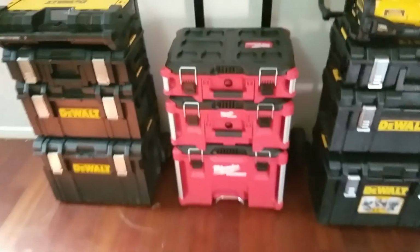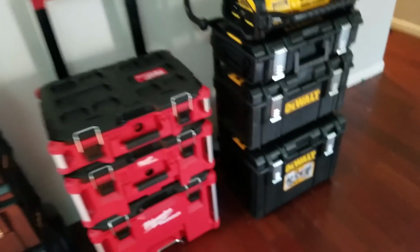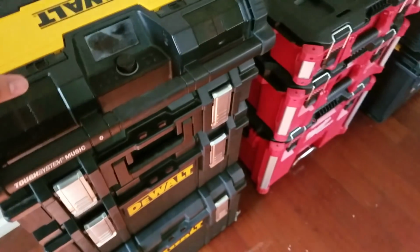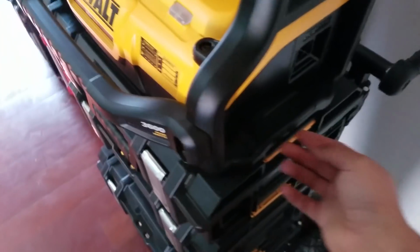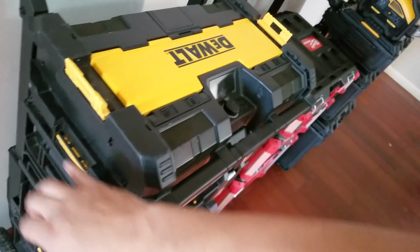Now, if I was to choose one out of all these three, I would probably go with the DS carrier. The reason I really like the Dewalt Toughsystems is the fact that they have a Toughsystem radio and the power station. And this is pretty cool because you can lock it in with your boxes. Same thing for the Toughsystem radio. You could add another box right here and lock it up. Slide it on your DS carrier.